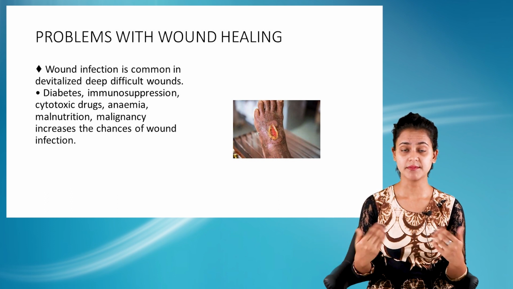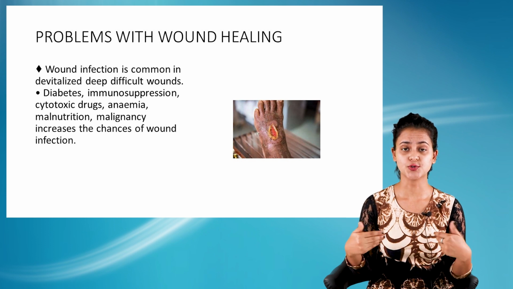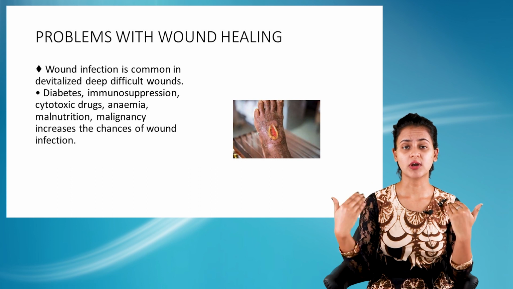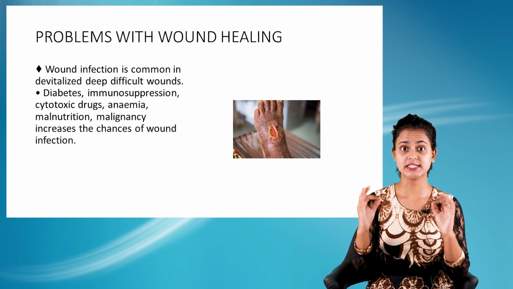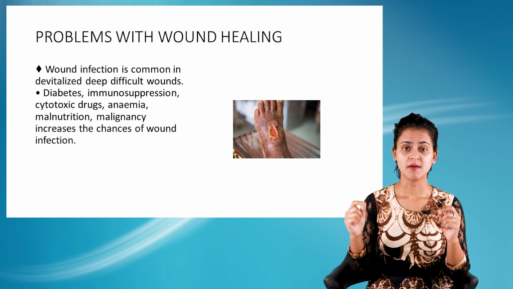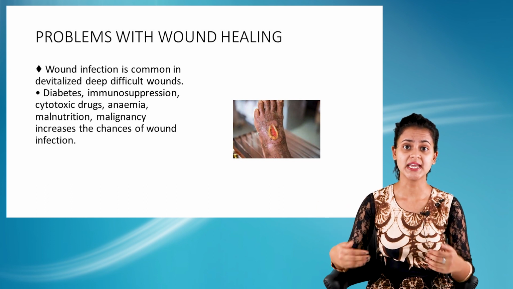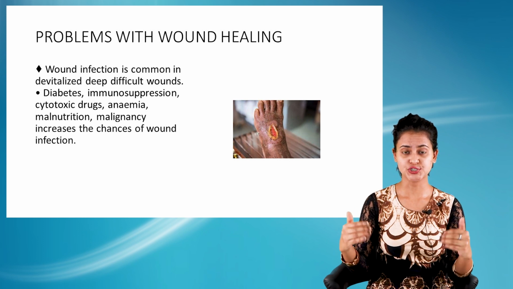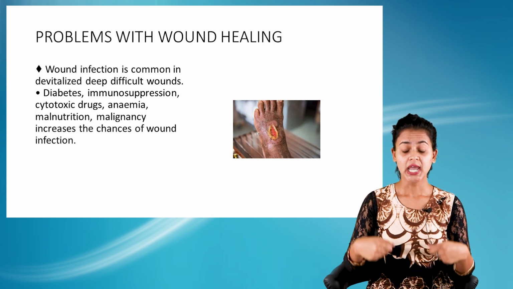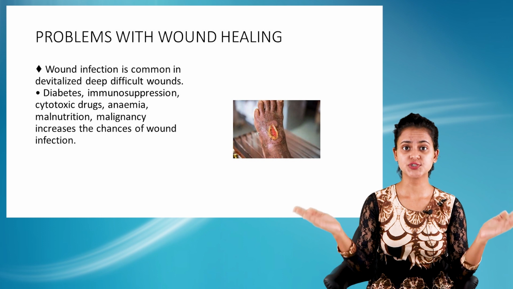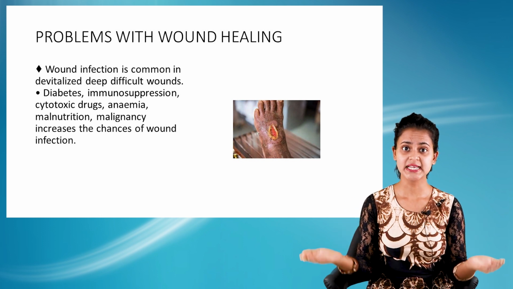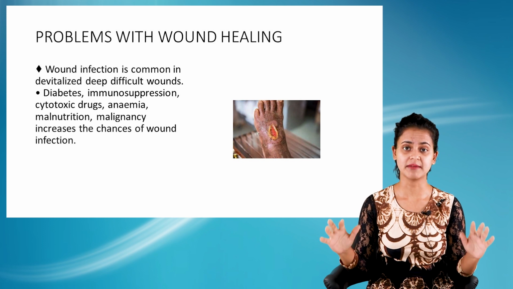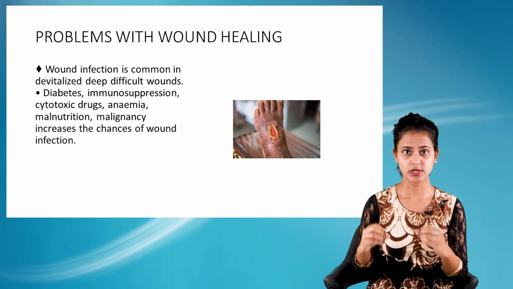Conditions like diabetes, immunocompromisation, cytotoxic drug usage, anemia, and a malnourished state, if present, a nurse should make sure they are providing adequate or extra care to the client in order to manage and prevent the complication. Education to the client related to the wound, the healing process, and their role in managing hygienic practice and maintaining their health should be ensured by a nurse.